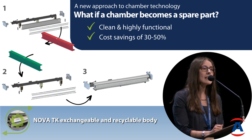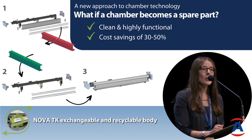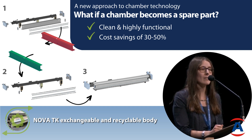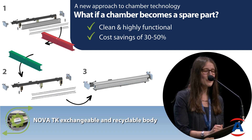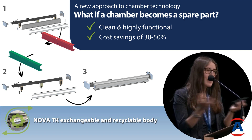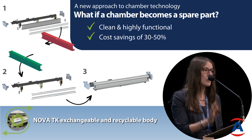It's a very easy way of making your chamber last for a long time. You'll have to change the body maybe every four or five years, and — maybe I forgot to say this — it's aluminium material. So this aluminium at the end is great to be recycled because the profile has no other materials on it.